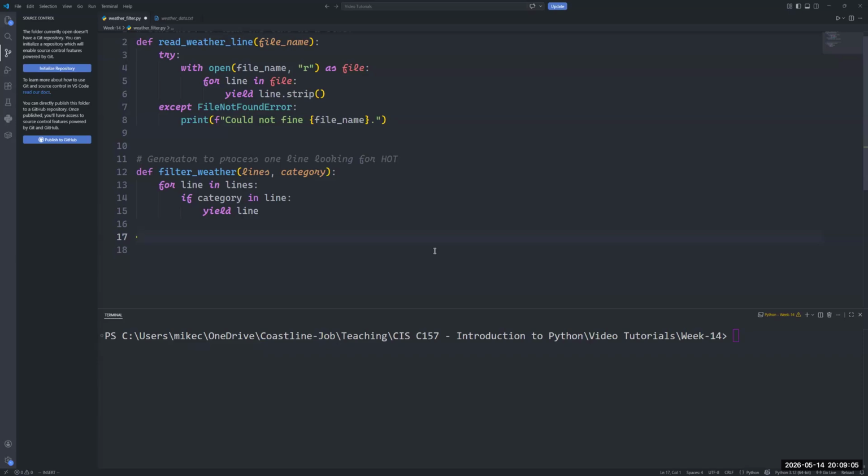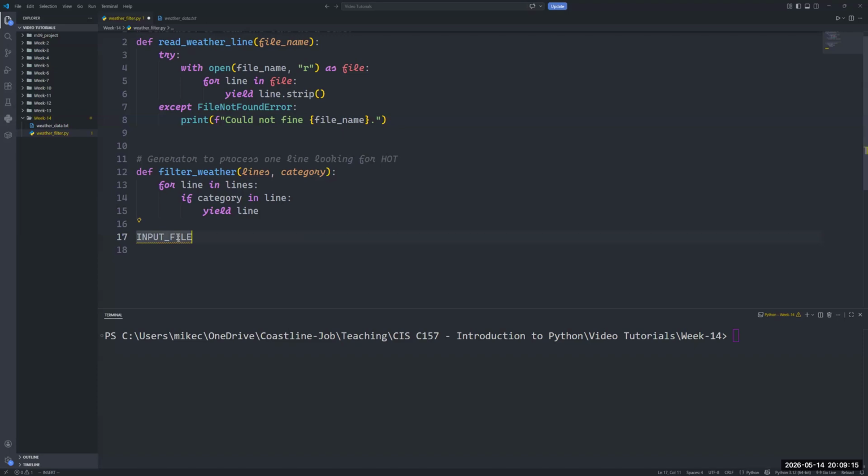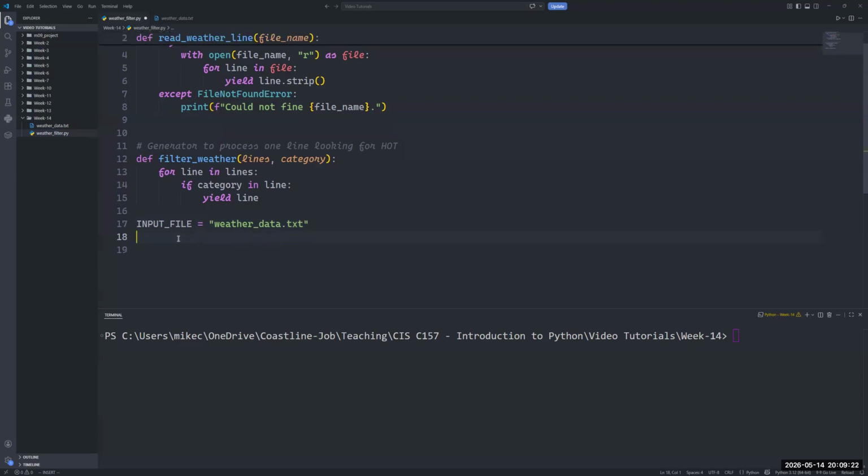We'll declare some variables here that have to do with our file names, so we can just pass those in. We don't have to worry about typos. So first, I'm going to create one called input file, and I'm going to set this equal to weatherdata.txt. Okay, so that's the file we want to process. Then I'm going to have an output file. This is where we're going to write the results, because we want to remember, based on your assignment, you want to pull out errors and keep track of how many errors occurred, but you also want to copy over each log entry that has an error into a separate file.